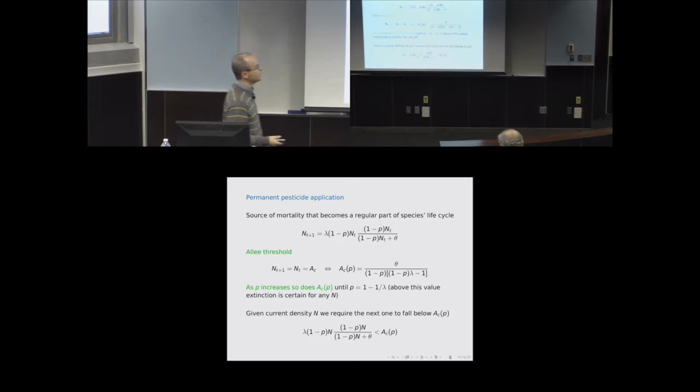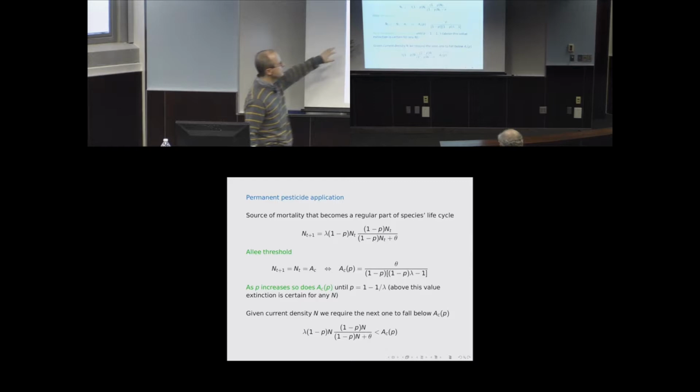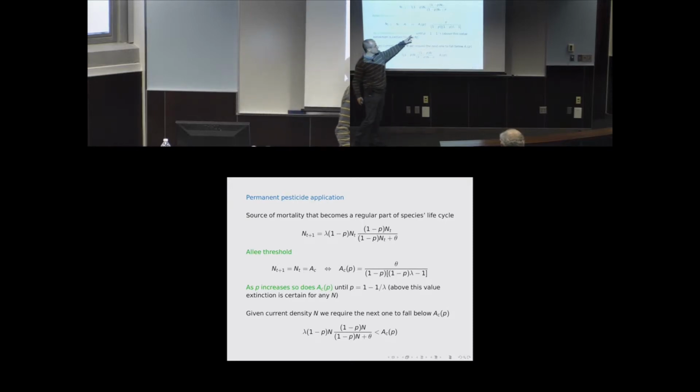So we modify the dynamic model and we get the following equation, so that every population size is now multiplied by y minus b. And we can also solve for the Allee threshold, finding that its value now depends on p. You can see quite easily that as p increases, that is, the more effective the control or pesticide effect is, the Allee threshold increases. So the A_c of p increases, so that we have here the second kind of control.